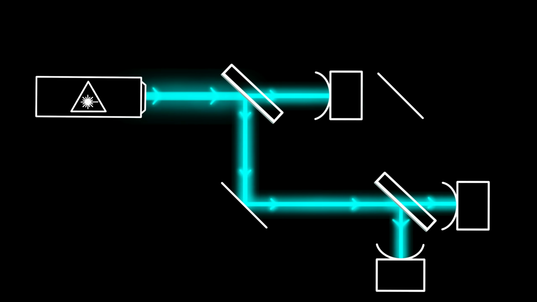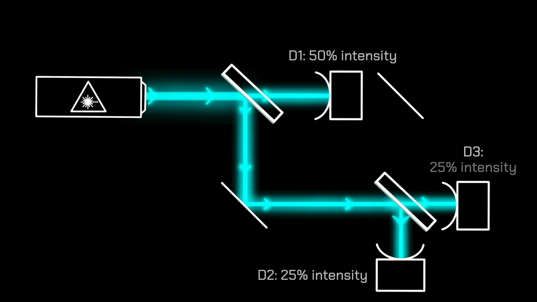Nowhere in classical physics has there ever been an interaction, a change of outcomes with zero transfer of something like energy or entropy. So how can we explain this unsettling dynamic? Well, you're not going to like it, but we can just start by extrapolating the math from the classical scenario again. In the case of a lot of light, blocking one path means half the light is dumped before reaching the second half mirror. With only one incoming beam there, no interference can happen, so the beam just splits again.